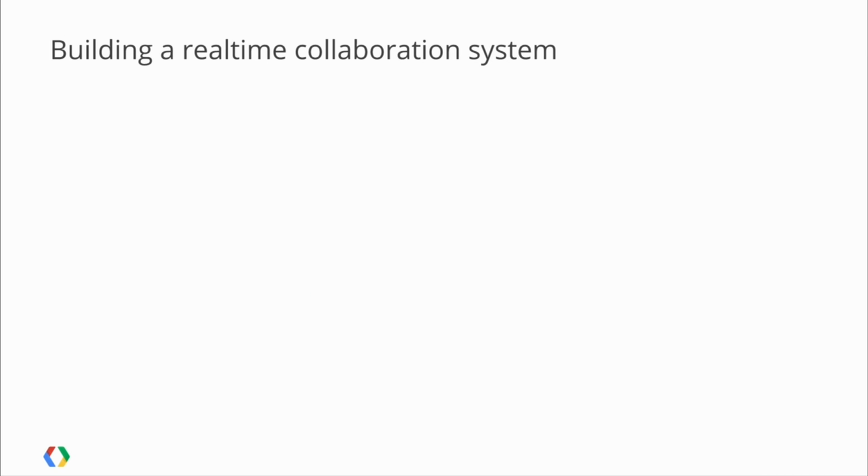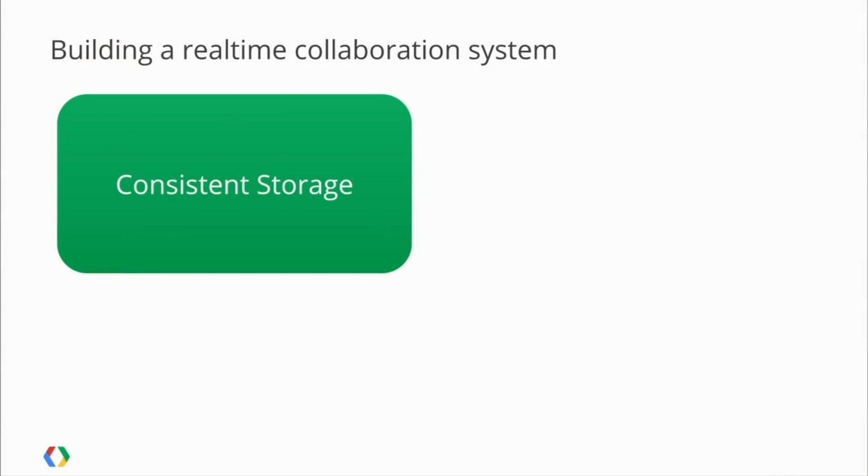So let's just think for a second. What would it take to build this kind of collaboration system from scratch? Ooh, I can do that. Oh, yeah? OK. You think so? All right, well, let's think about it. So first, you need some sort of consistent storage, someplace that all these bits that represent the document are going to be. Well, that's simple. We'll just throw it in a database.